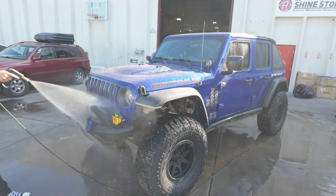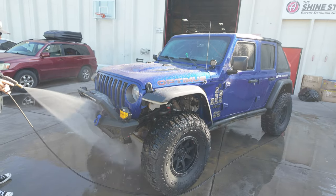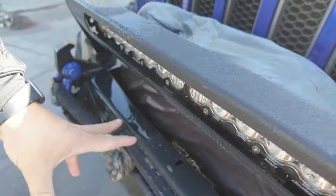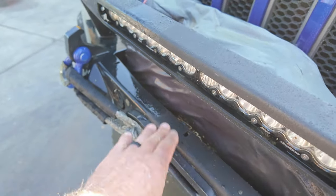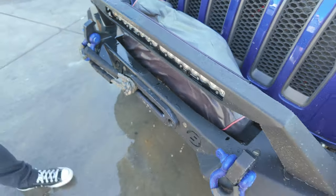And this is no soap, no scrubbing, just pressure washer. You can really see the effect of the water beading here on the bumper. You'll see it on the hood too, but just spraying it with water. Because again, we did half of the bumper as well. So we've got the ceramic on this side, none on that side, and that water is just sitting there.